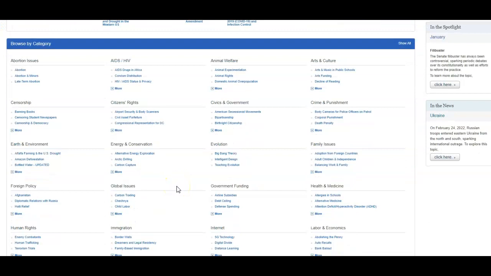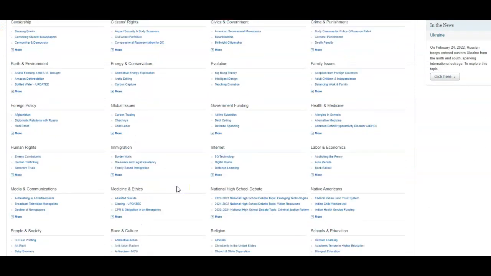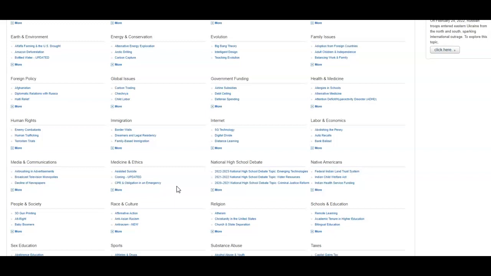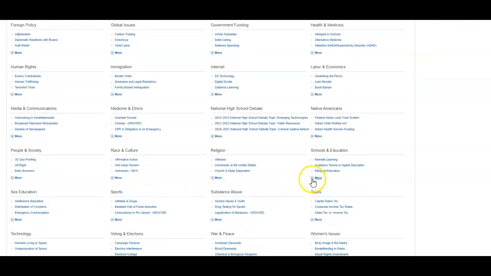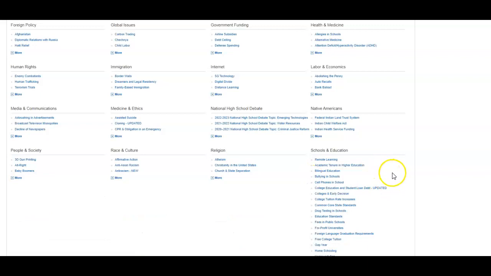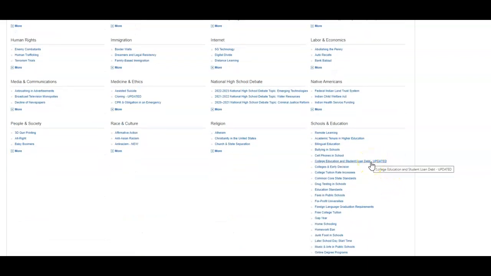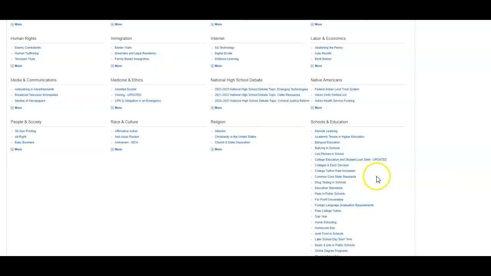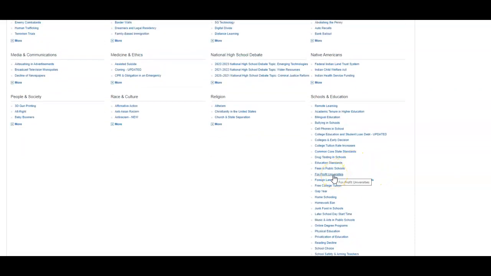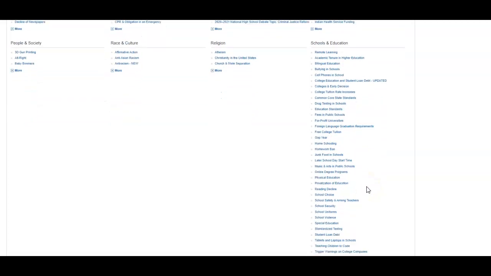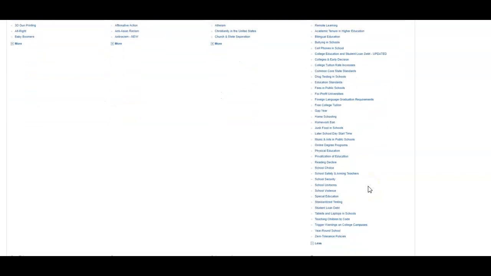And again, if you look at this one, you will see all sorts of topics here, and you'll see schools and education. And again, there's one about student loan debt. That's something to look at. The idea about the cost of going to school and how much debt students have. The idea about the for-profit universities and whether that's really a way to go. The idea about free college tuition. That's been proposed for a number of years now. You have a few other details here. Here's about the student loan debt.